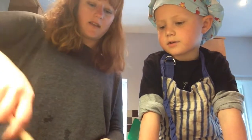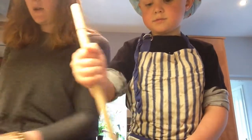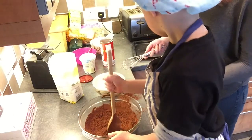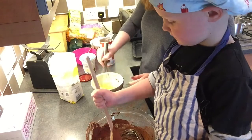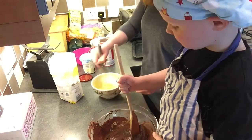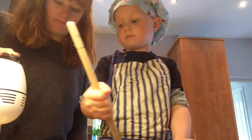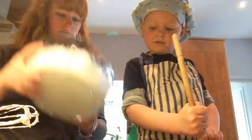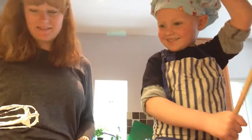Right, and then we need to whisk up the egg whites. So can you mix that very carefully while I whisk this up? Oh, I don't like the whisk. You've got it everywhere. I feel like I should use the electric whisk really, it might be easier. Do you have an electric spoon? Really stiff. Yeah, that's right now.